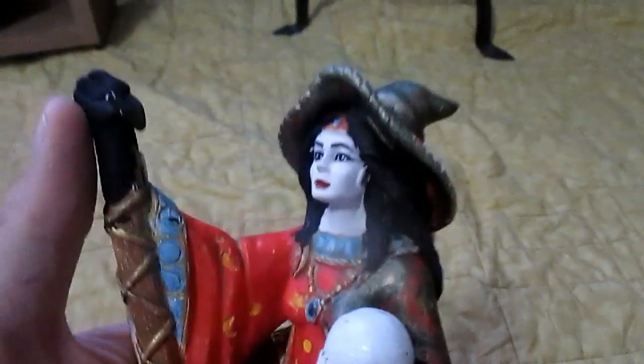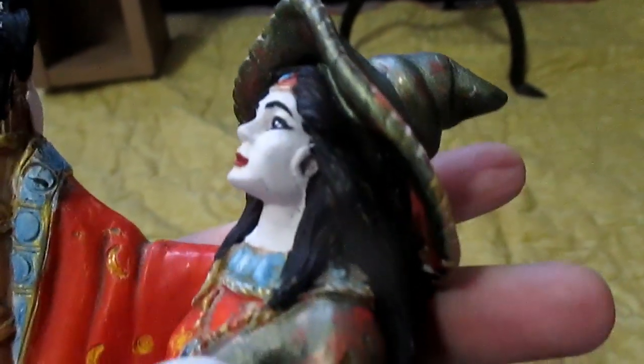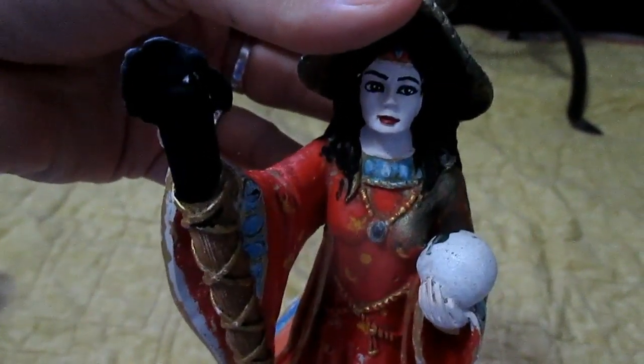Very cool. And we're reaching almost the end of my thrift, guys. Here I found this female wizard, which I am turning into a female witch. She was really dirty. She was not the prettiest statue in the world. She had seen better days, and I'm currently in the process of repainting her, and she's starting to come to life again. So I believe I paid $3. That seems a little much for a statue like this for me, but I really thought that I could bring her back to life, and that's what I'm currently doing.